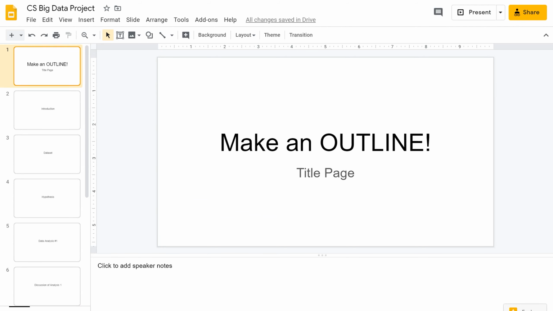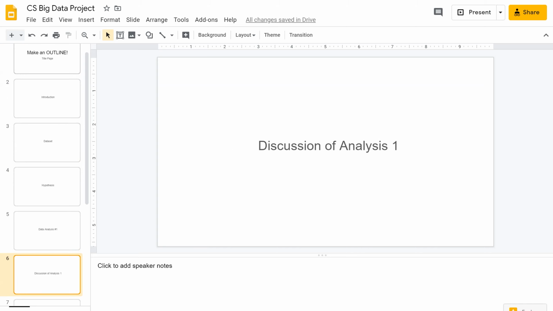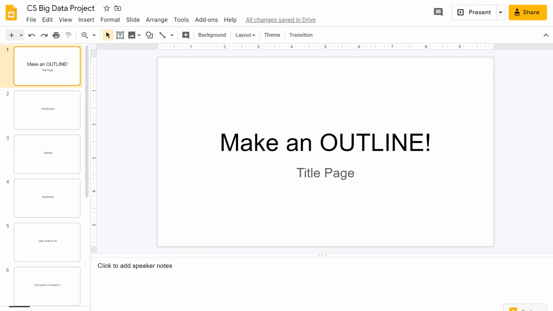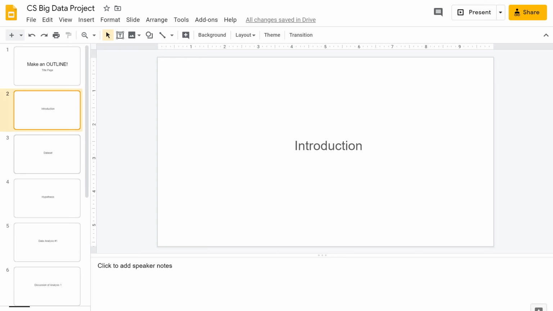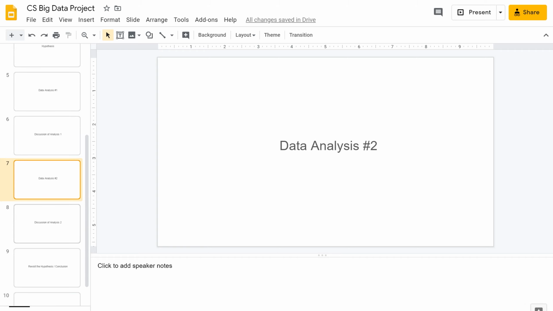My next piece of advice to you is to put together a skeleton outline of what the presentation is going to look like. Don't worry about filling your slides up with content and with data visualizations yet. Rather, set up your slides so that you know what order the materials are going to go in, that you have everything that's required and asked for on the rubric, and that you're able to plan to collaborate and work together to fill out all of these slides and sections.